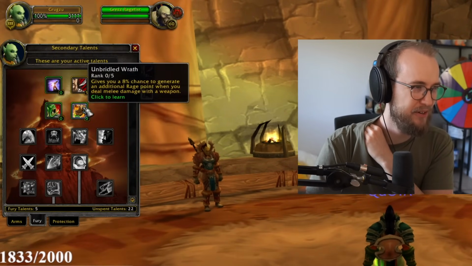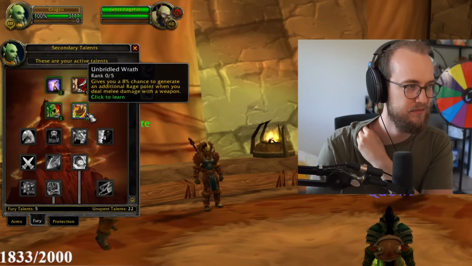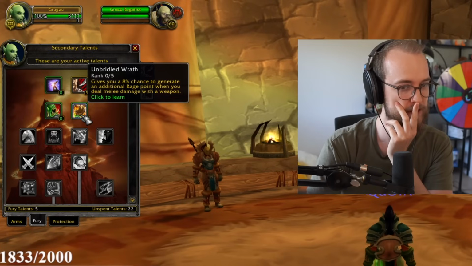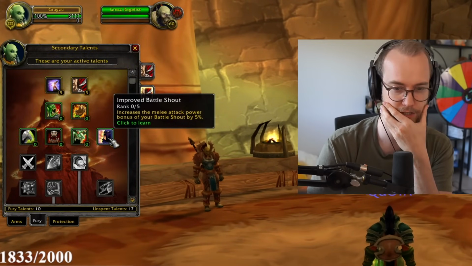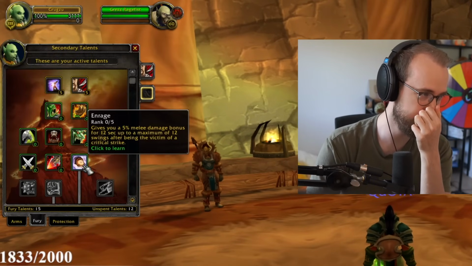And I think, I mean, I don't know, these are all kind of dank, honestly. Area of effect. Unbridled Wrath is such a bait, because it's like so little actual rage that you get from it. It's like one extra point of rage. I think we'll just go booming. Alright, and then we want to go Battle Shout, of course. Enrage. Yes, it's good, but we gotta be crit then, right, ourselves.